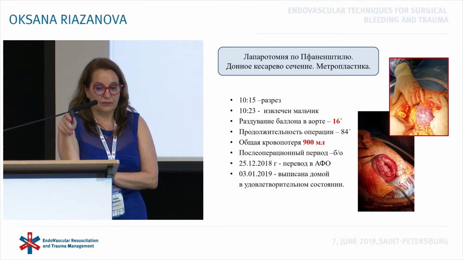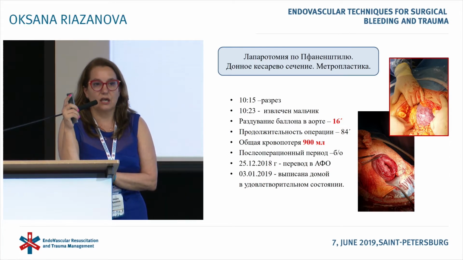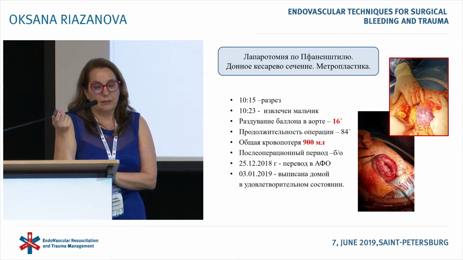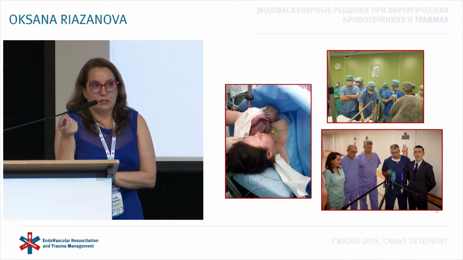After we took out the baby, we retrieved the balloon. There is a video, but I don't think we have time left. Well, it's almost a bloodless intervention. Blood loss was minimal. Otherwise, in other situations, if we didn't have REBOA, the blood loss would be 3 to 5 liters, even more. Next day, the patient was taken to the intensive care unit. On the 5th day, she was discharged from the hospital.